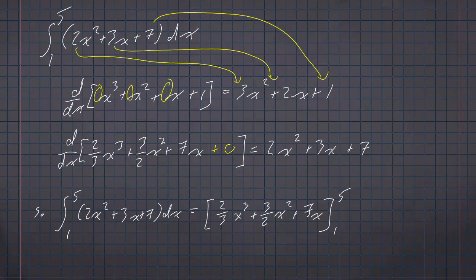This notation here, put the function in brackets, put the limits of integration there, helps as a nice way of notating out what we are trying to do. Sometimes instead of putting brackets, you'll just see a vertical line put to the right of the expression.